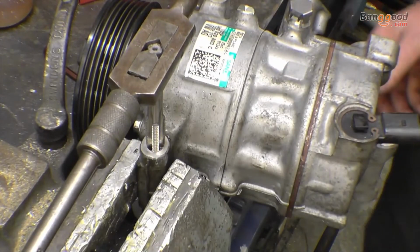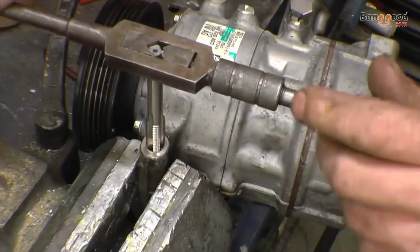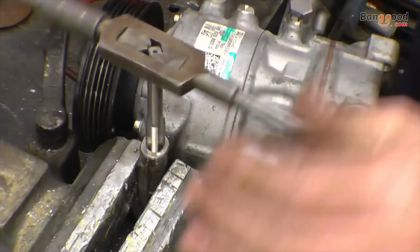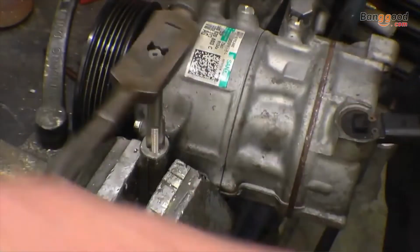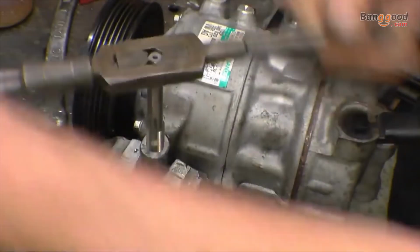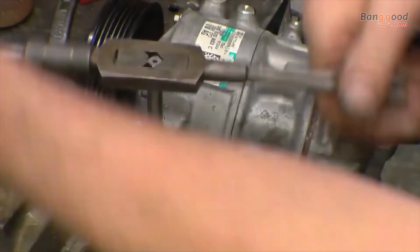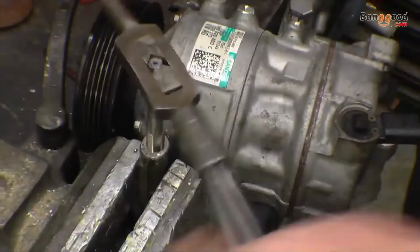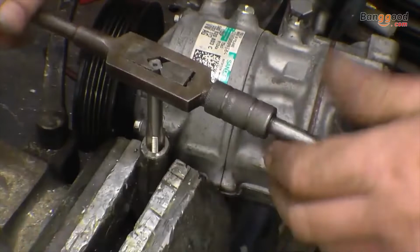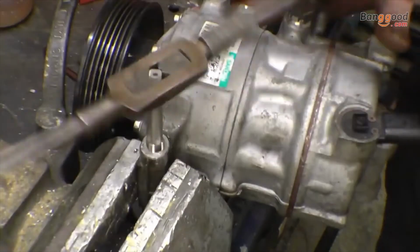Check all ways and make sure it's as straight as you can get it. Often you can use a piece of bar with a hole in and clamp that on. It's a nice clearance fit for the drill, just to get it in true. If it was a cylinder block, you would clamp on a block of steel with a clearance hole in to make sure you had the tap and the tap drill going in nice and true.